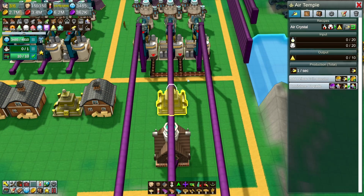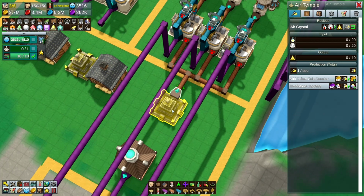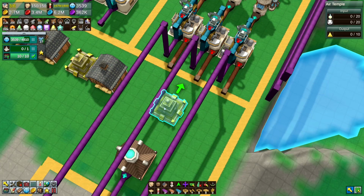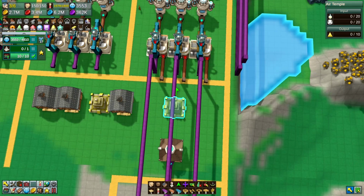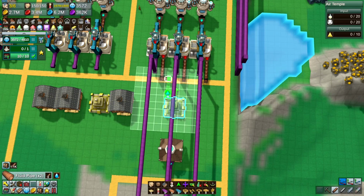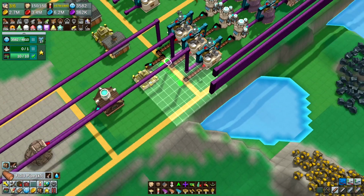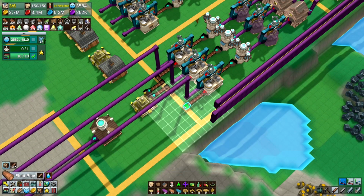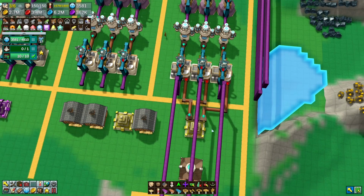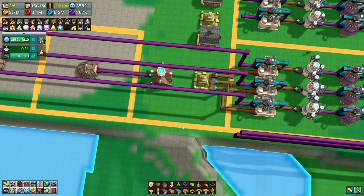Hopefully that pipe can deal with it. If not, we'll do individual pipes coming in. In fact, you know what? We will do individual pipes because I can. It's not going to struggle. I don't see it struggling, but it's definitely going to block the pipe up, if that makes sense. I can see it blocked up. And there we go. Looks a bit jank.